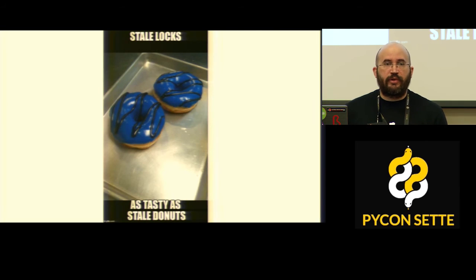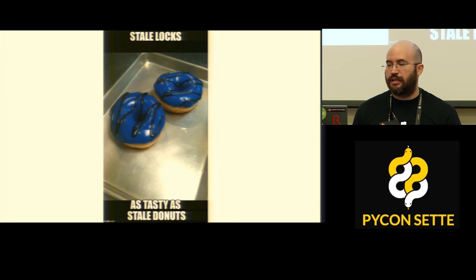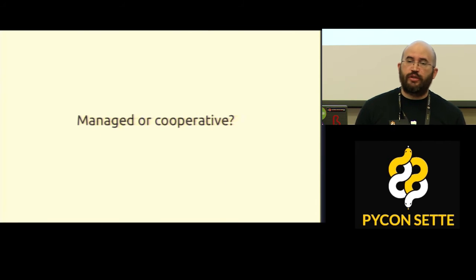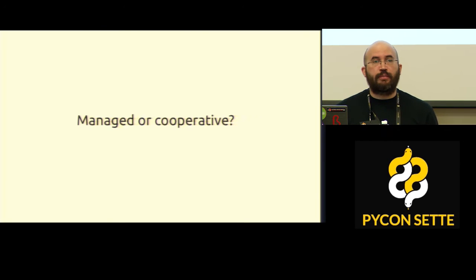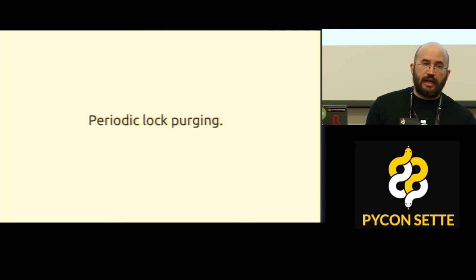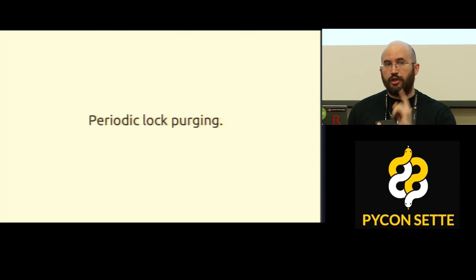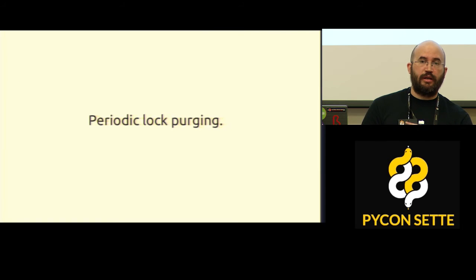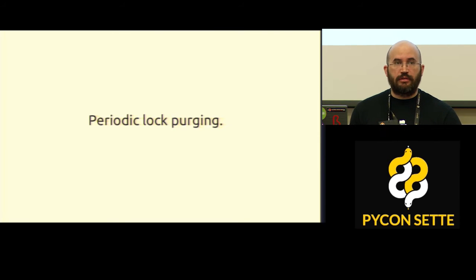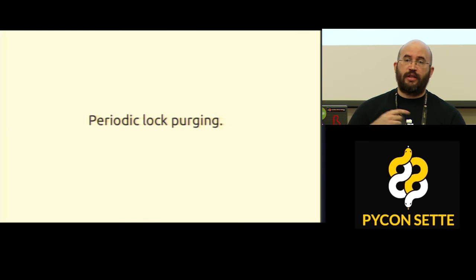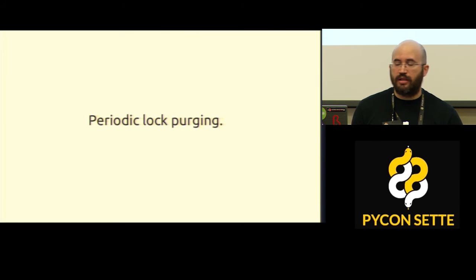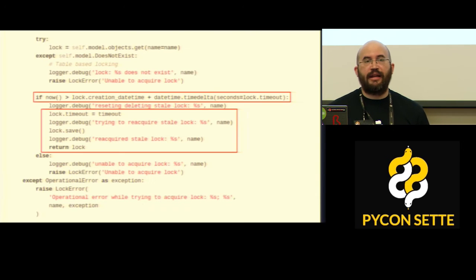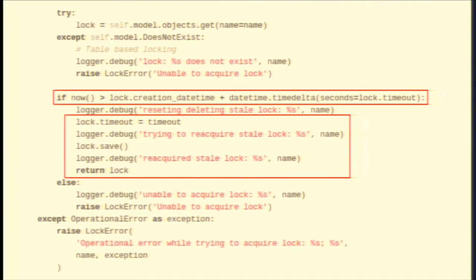Stale locks are also a very big problem, and you can handle them in two ways, in a managed or a cooperative way. If you're using Consul or ZooKeeper, they will actually prune stale locks after a while. It will do that for you. Or you can do that cooperatively, meaning that every time one task tries to acquire the lock, it will check if that lock has a timeout. If the timeout has expired, the new task will force to get that lock. It will reacquire it from the first task that lost it. Do that by adding a timeout or an expiration time for locks.